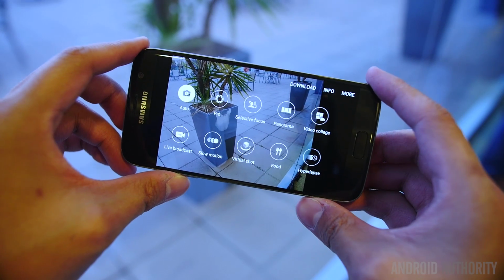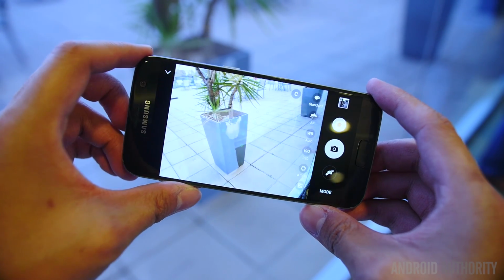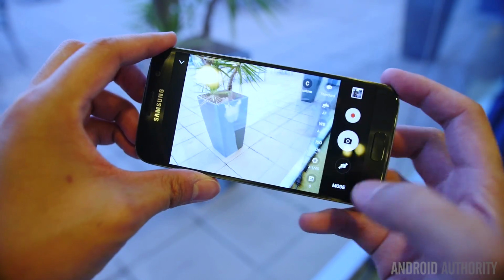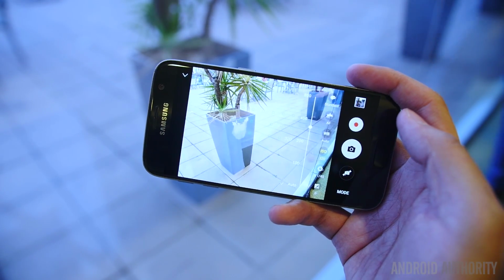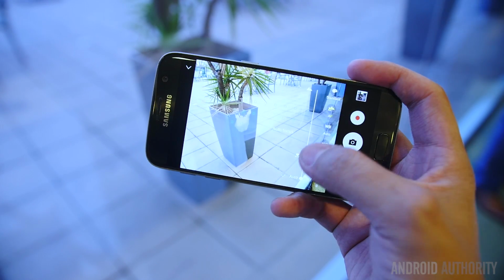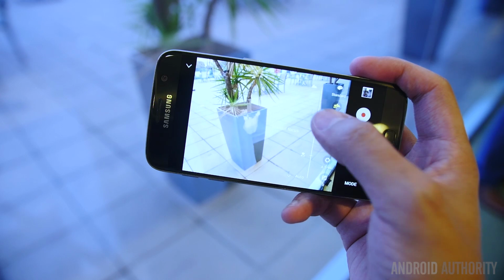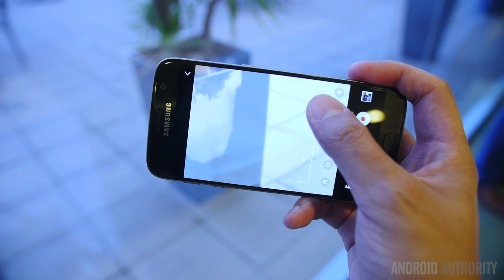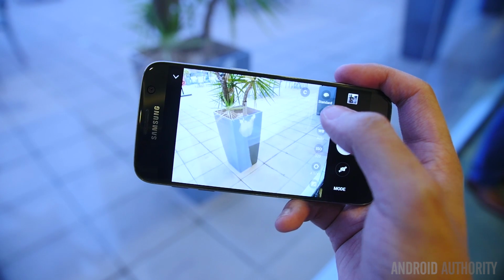Going through the manual mode, you still get all of the different great features, including Kelvin readings in the white balance this time around, and also all of the different features to be able to cater the shot to what you need. Now, of course, we were only testing this in the meeting that we had with Samsung, so we weren't able to take any extensive photos or to really look at them, but if it's anything like the Note 5 or the Galaxy S6 from last year, then these cameras should be performing quite well.